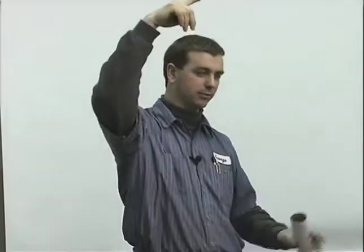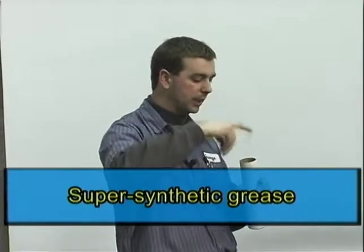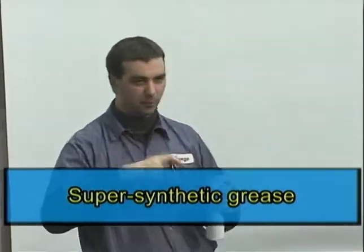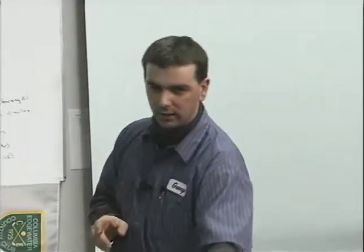It's really cohesive when it's cold, and when it's a little bit warmer it stretches way out. This is a super synthetic grease — it's super sticky. I use this kind of grease in areas like pin bushings, anywhere where I have high pressure and it slowly moves back and forth. This grease is not going to splatter out and it's not going to squeeze out. It's designed to stay sticky and stay in place. Under high temperatures it's not going to move. You use different types of grease in different places.